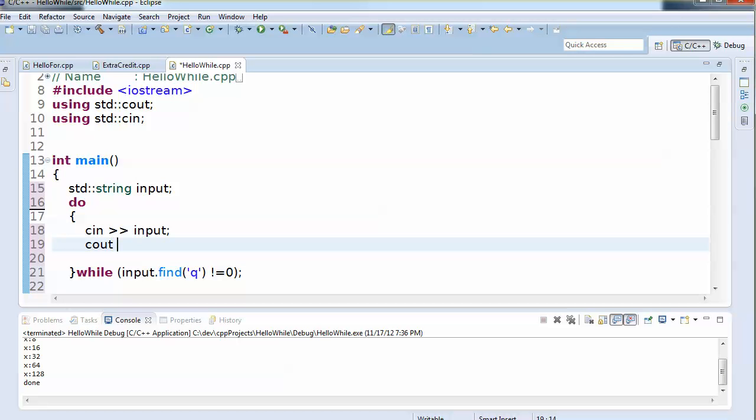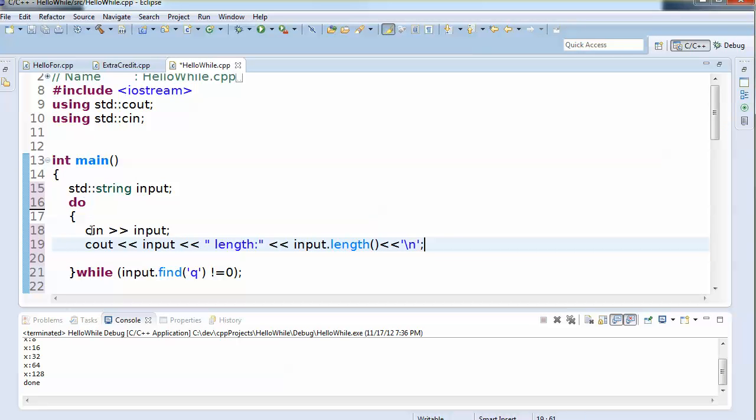So what I'm going to do, so we can see something, is I'm just going to output my input, and just for fun, we'll say the length of our input. So you can see a little bit about another thing on the string is it knows how long it is. Input length, and then let's just put our new line character out after that.